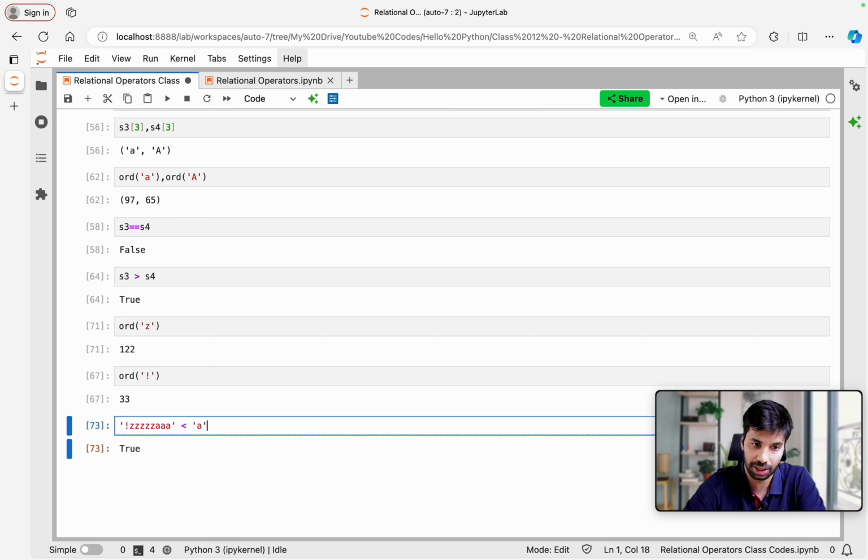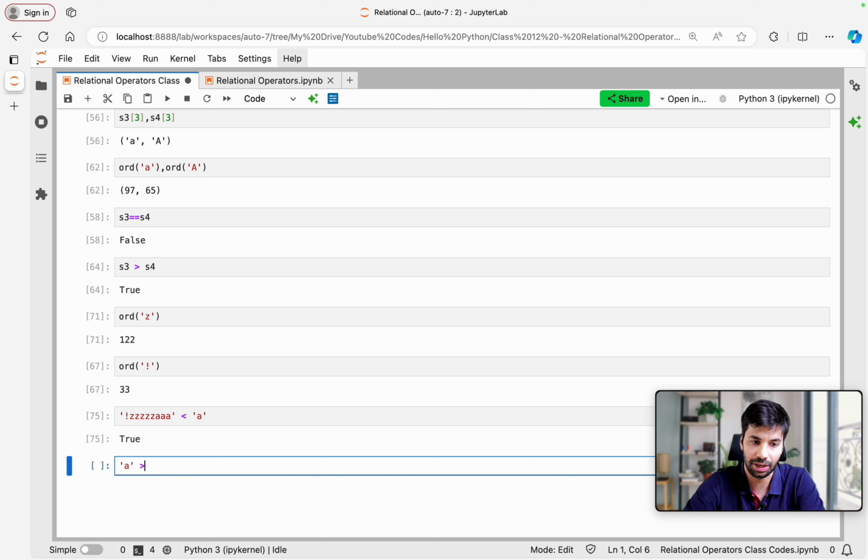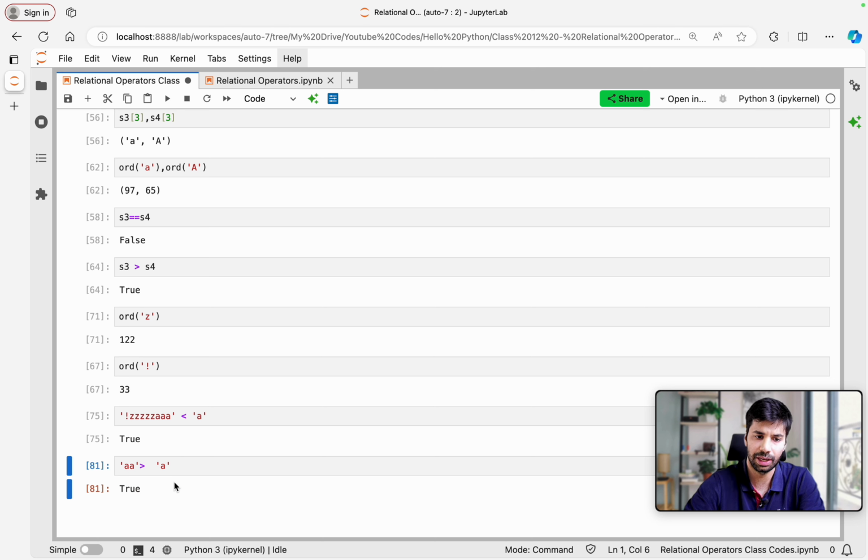In a similar way, let's say I have a string, and first they are equal, so the result is false because they are equal to each other. Now if I add another character to it, and the other one does not have any character, we normally take it as null, so it is 0. And of course this will be greater than 0, any day, right? So in this way, this is going to be true.